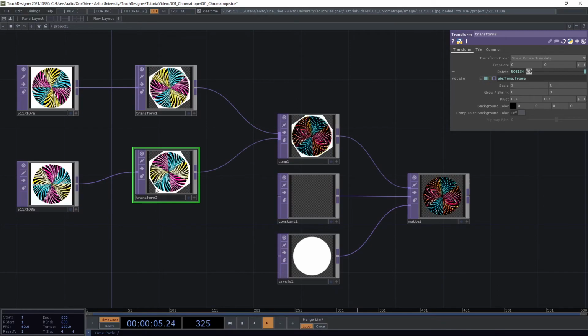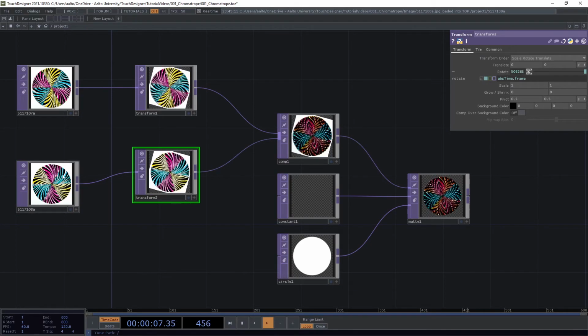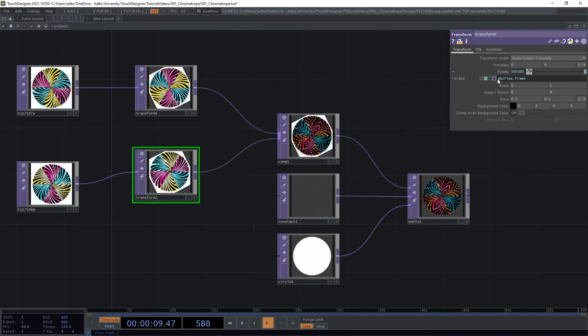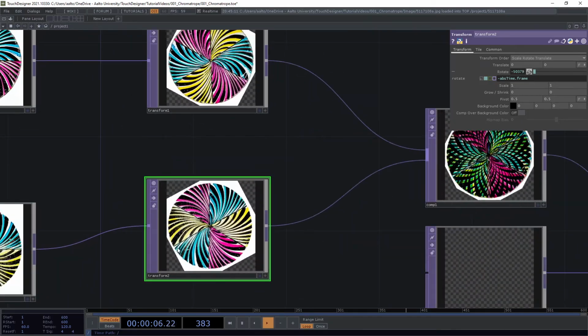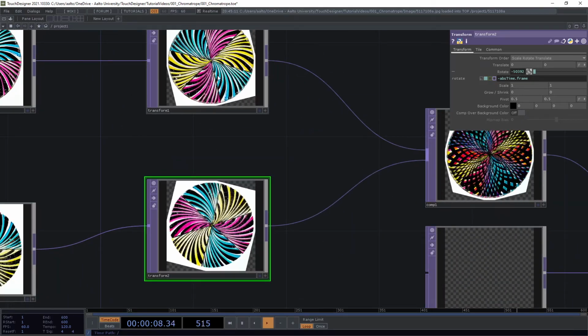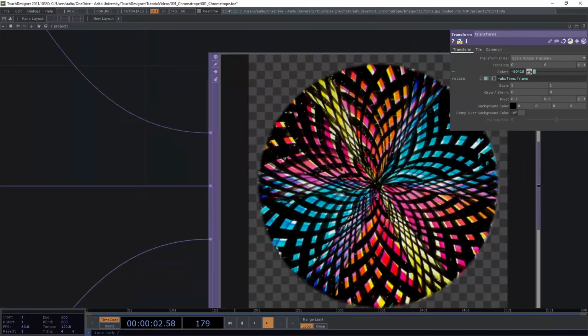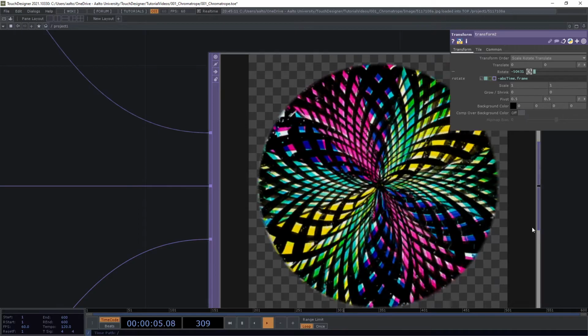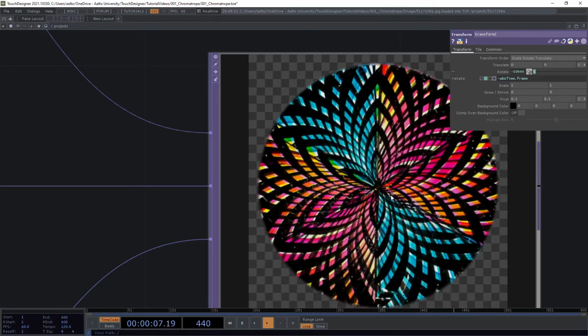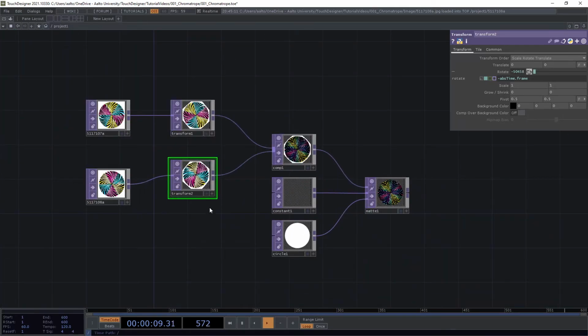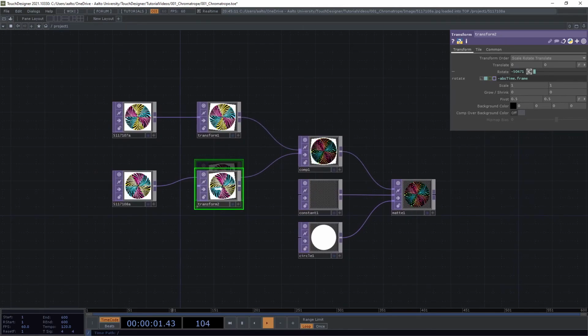So with my transform 2, the one that goes to the second layer, I can just add a minus in front of it and hit enter. And now this one spins clockwise, this one spins counterclockwise. And now if I look at the result, I'm getting these psychedelic color patterns that I was looking for. And I think this is as far as we were able to get during the class. So I'm going to end this video here.